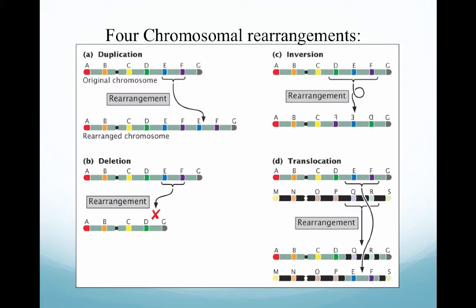and translocation. So a chromosomal rearrangement is going to be a mutation that is going to change the structure of an individual chromosome somehow. Many of these are going to occur when double-stranded DNA actually breaks. So the DNA strand actually breaks, and this happens fairly often. But the organism has actually developed ways to deal with that and try to repair itself, and that's where these rearrangements kind of come from.